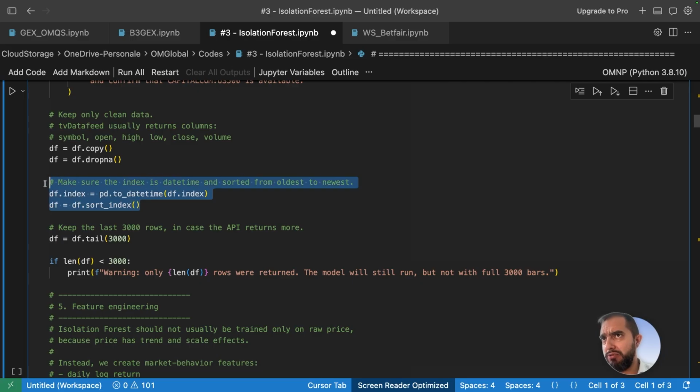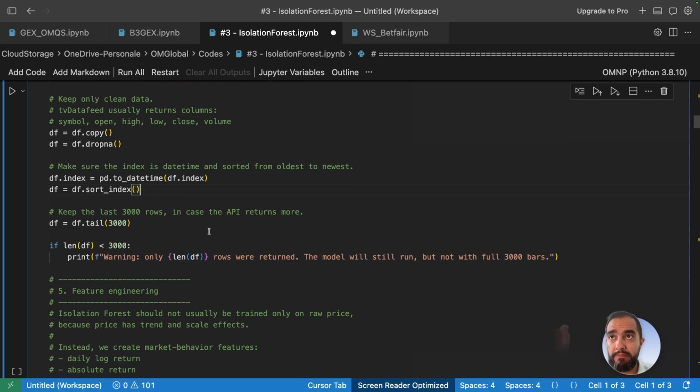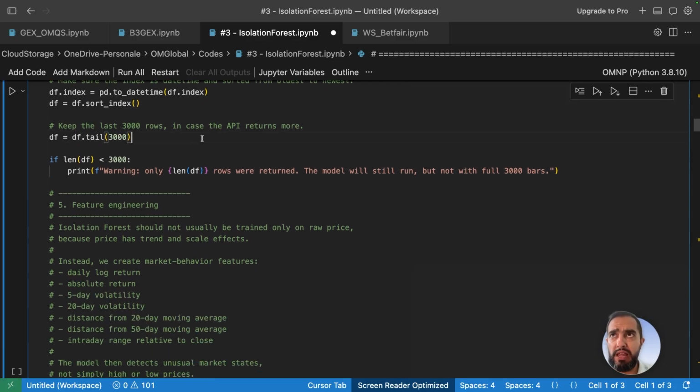Now, eventually you can skip that step. You don't need to keep it, but it's a little bit redundant, but I will leave it here as an example for other situations you may need. Now, we will keep just the last 3,000 rows to be sure. Again, this might not be needed, but in the case the API returns more, we can have the filter done, and we just check the number of rows that we have.